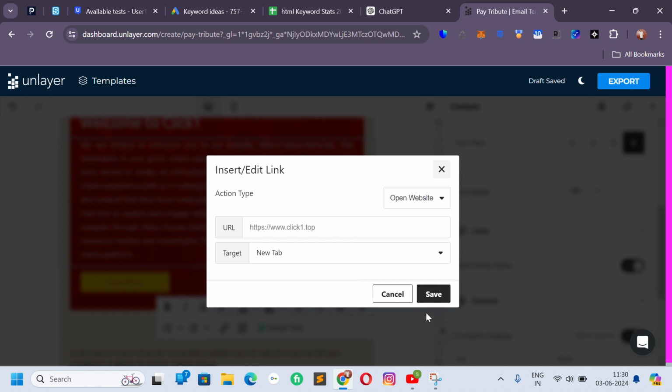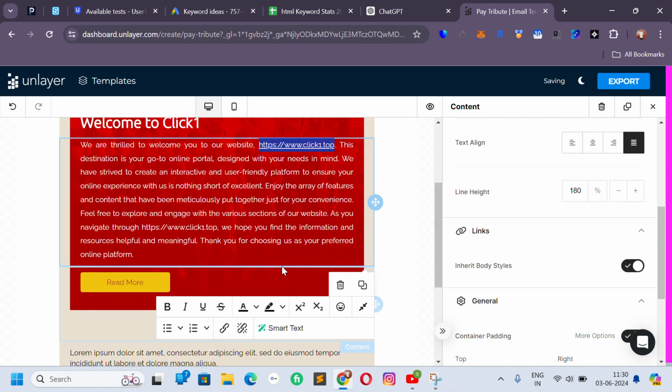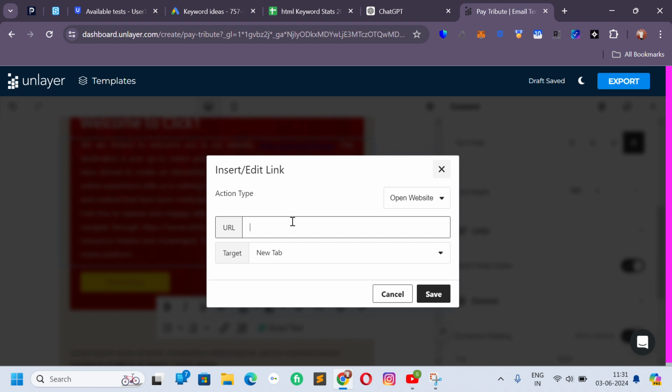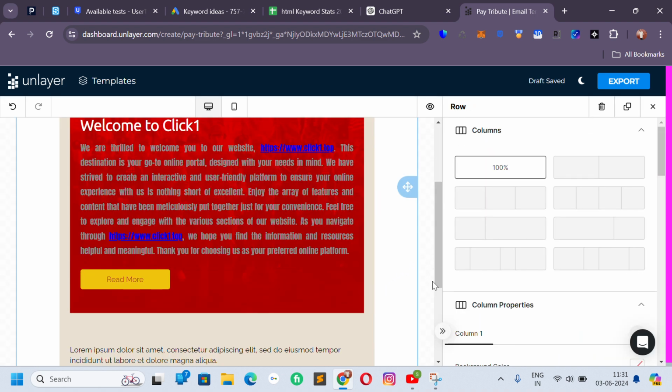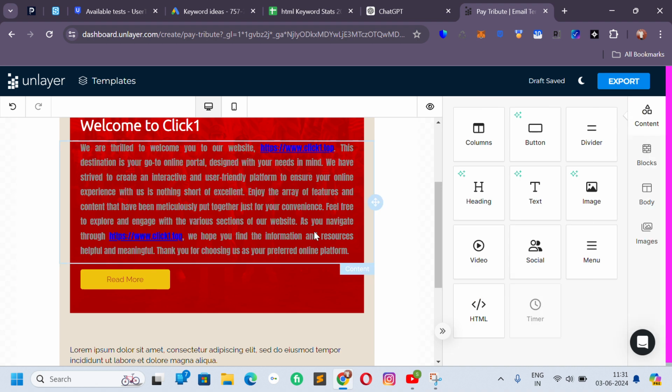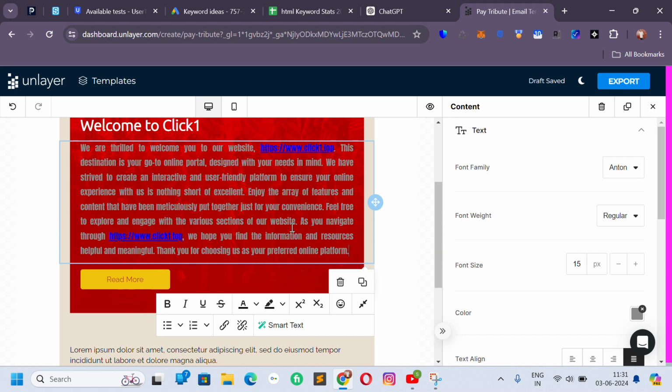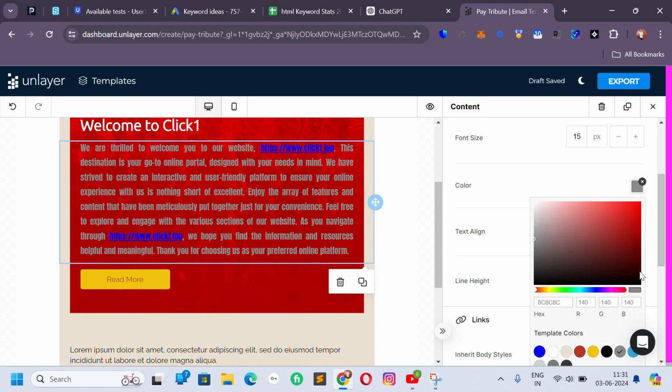And again, the same logic over here. Click on that, click on paste, and click on save. So as you can see, it did a pretty good job of drafting the email, and it did a lot of work for us. I just want to change the font color to be a lighter version of white. For example, over here, you can just select the template color, and there we go. That works for me.